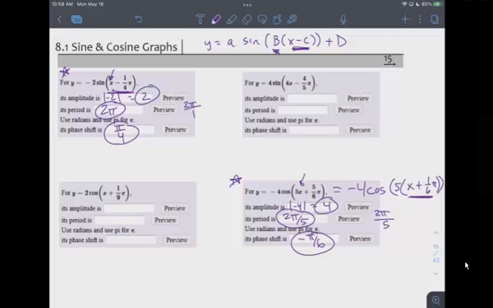If you took your original function, this 5x plus 5/6 pi, set that equal to 0 and solved, you're still going to get this same answer, right? 5x is equal to negative 5/6 pi, multiply by 1/5, and the 5's cancel, you get negative pi over 6. So you get the same answer if you take the whole thing, but it's going to be easier when we get into sketching the graphs to just remove that as a common factor. That is your b value. Okay, so that's your b, and then the phase shift is easier to see as well.